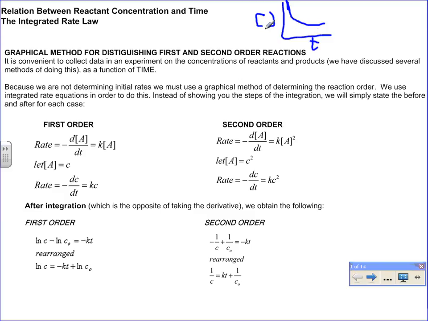Now, the ways in which we will collect this data will depend on the type of reaction. Recall that at the very beginning of our discussion of kinetics, we talked about the various ways that we can monitor the change in concentration of a substance over time. For example, we can monitor the change in the mass of the system, or the change in the pressure of the system. The experiment that we're going to do, we're actually going to do a titration every 10 minutes in order to determine the concentration of a reactant in our system.